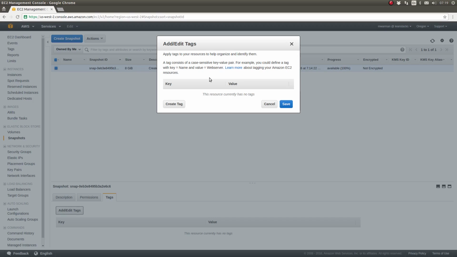I'm just going to apply the very minimal tag whose key is name, and I'm going to name it the same as my AMI image. So T for template, AL for Amazon Linux, and Java, meaning that it's a Java application server.